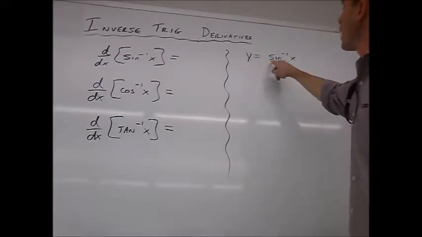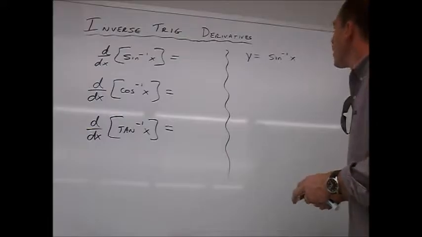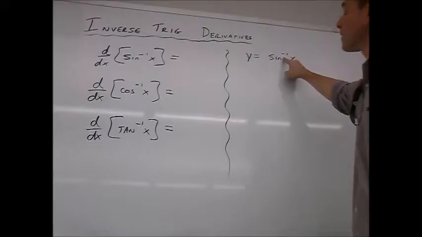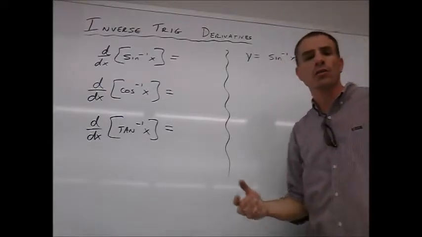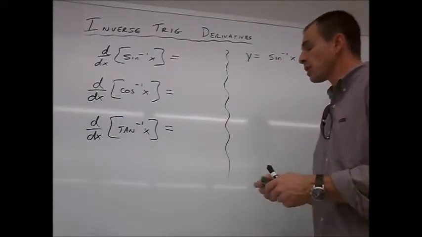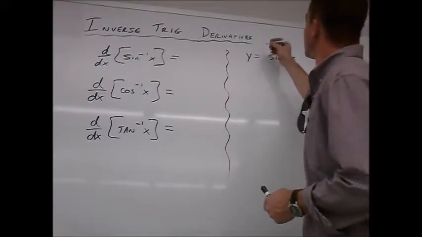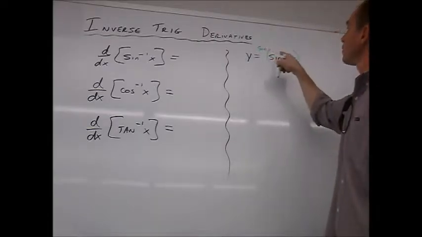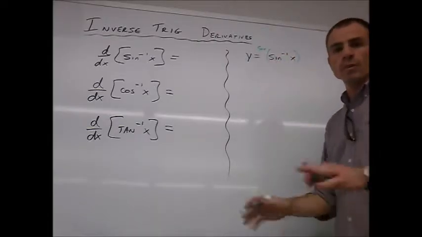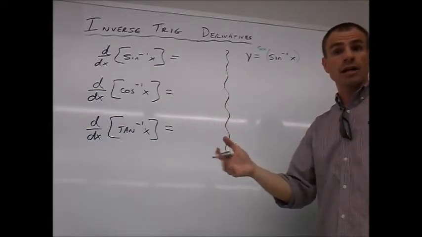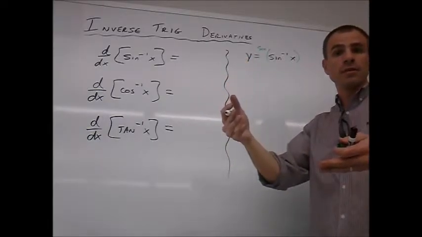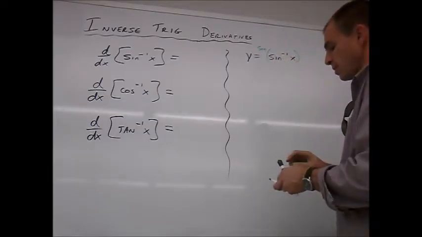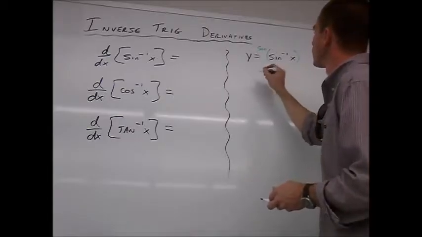So here we go. y is the inverse sine of x. We've got to derive this. All right, where do we begin? Well, I know for a fact this is a pain in the butt, inverse sine. Don't really know what to do with that. So I want to get rid of that. How do you get rid of inverse of sine? Well, that's right. You take the sine of the inverse of sine, because we know that two functions that are inverses will wipe each other out. Think e and natural log. e to the natural log of x is just x. Right. And the sine of the inverse sine of x will also just be x.